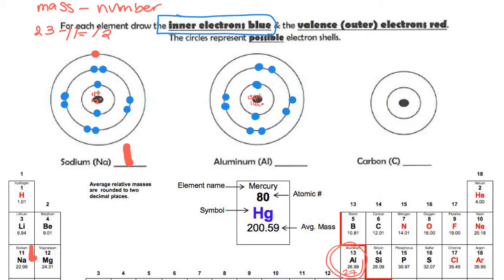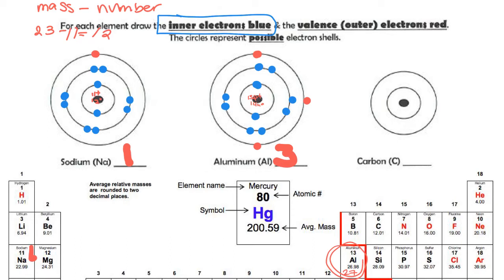So now I have placed 10 electrons, 2 plus my 8. So I have 10 total electrons, and I know I need to get to 13. Well, these electrons are going to go in the outermost shell, and I know I'm going to have 3 of them. If they're in the outermost shell, remember they're called valence electrons. So I'm going to place my last 3 valence electrons. And for my total number of valence electrons, I'm going to put 3.